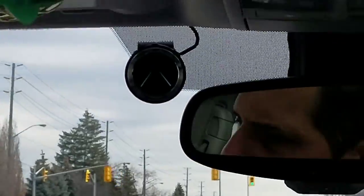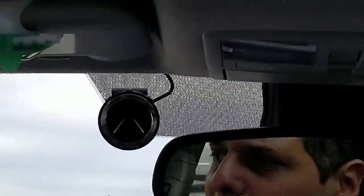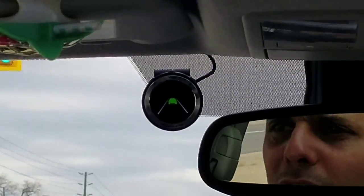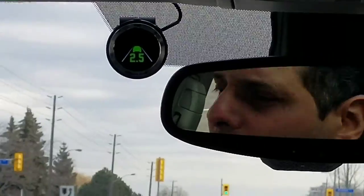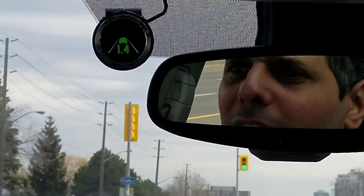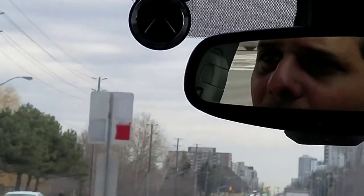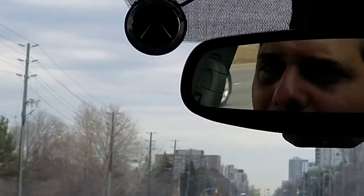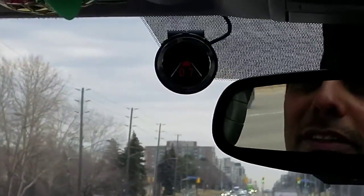We're going to change to the left, and the lane change alert is much earlier because we increased the sensitivity. If you put a signal on, we don't get the lane change alert. And as you can see, if we have a car in front of us, it will tell us the distance between us and the vehicle in seconds.